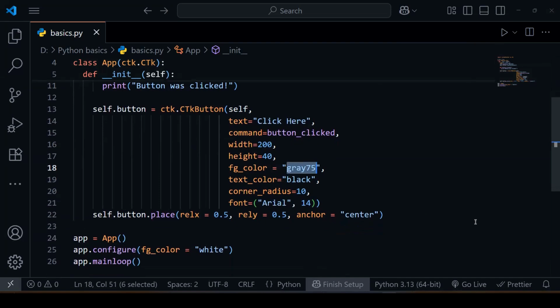Okay, now it's time to update button text dynamically. One of the coolest things is that we can actually change the button text while the app is running. Let me show you how.